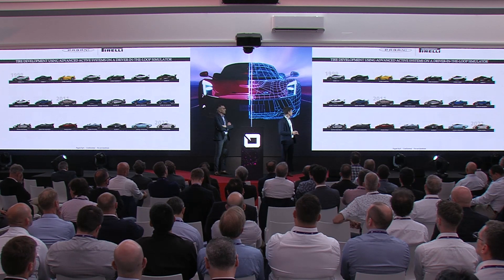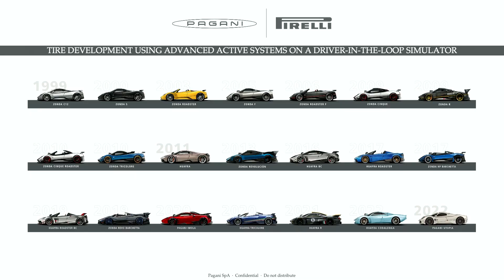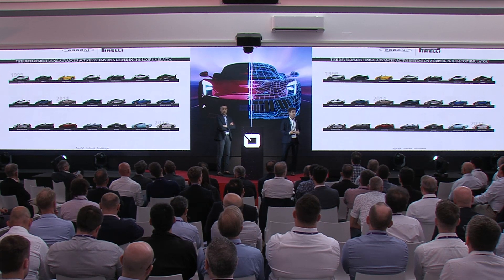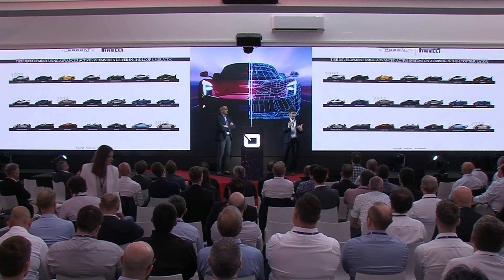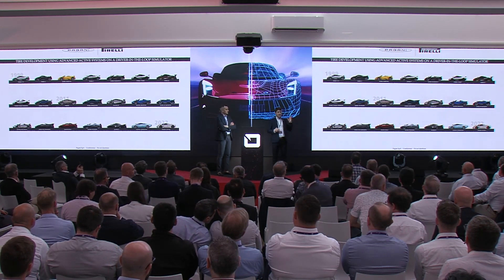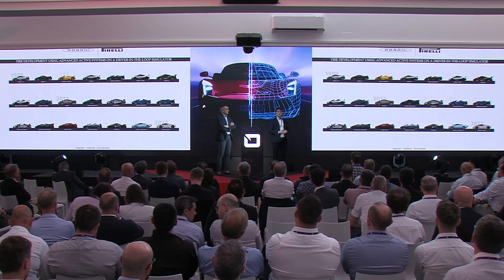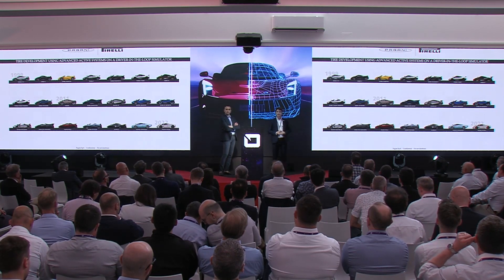Just briefly, for all of you to know what Pagani is — it's a small car manufacturer nearby here in northern Italy, in Modena. This year we're marking the 25th anniversary of the company, which has two families of products: Zonda and Huayra, and now we are talking about the last one on the line, the Pagani Utopia. The company exists because of the belief of Horacio Pagani that art and science can work together hand-in-hand and create beautiful objects that are truly extraordinary from a technical point of view. We aim to bring together people and technology to get emotions for each of our customers while driving their cars.